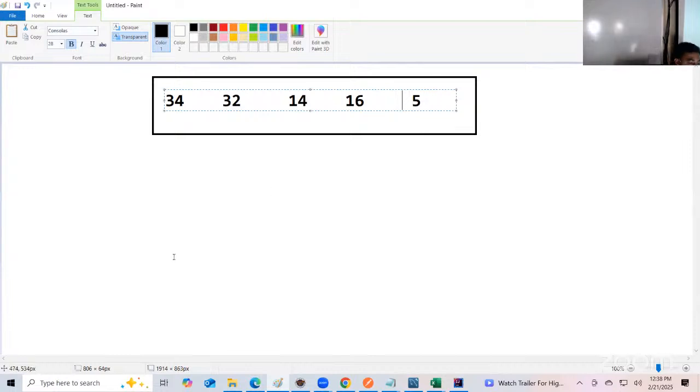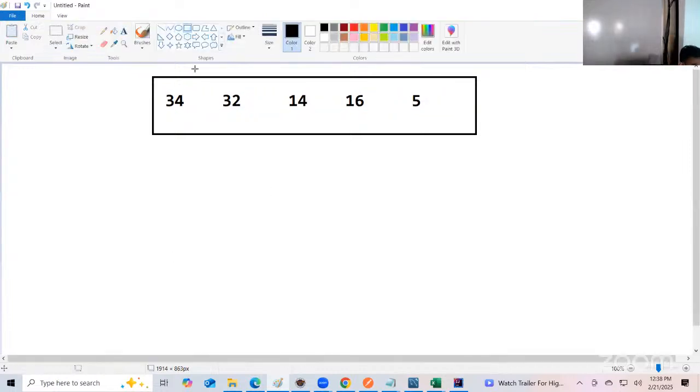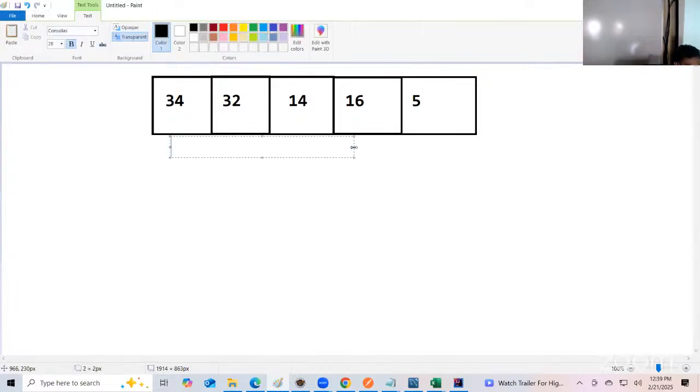Fine. So this is the array, and this array has some index numbers. So 34, 32, and then you have 14, then you have 16, and then you have 5. And there are index numbers given here. So it starts with 0, then 1, then 2, then 3, and then 4.